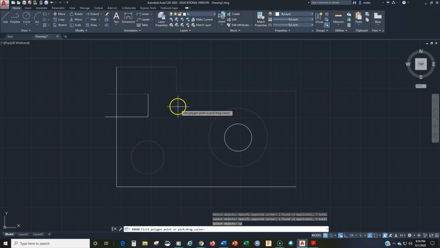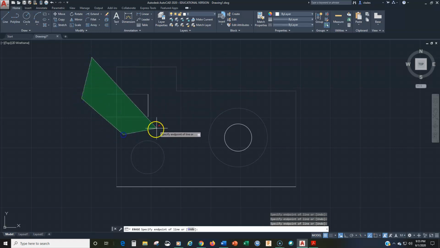So I can click here, and here, and here, and here, and here. And then when I want to end the polygon, I just hit enter. So you can see that it's making not a crossing rectangle, but a crossing polygon. Again, I honestly don't know why you would use that. I'm sure there's some reason it comes in handy, but it is there.